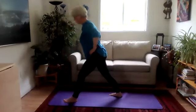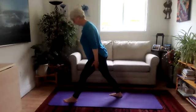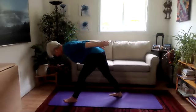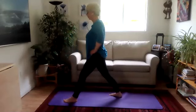And then coming back up to standing. And then this time, you can either leave your hands on your hips for the stability, or you can bring the hands down to the sides of the thighs. And then as you lean forward, bring the torso parallel, and then raise the arms up toward the sky. Flatten the back. And then slowly come up to standing, hands on hips.